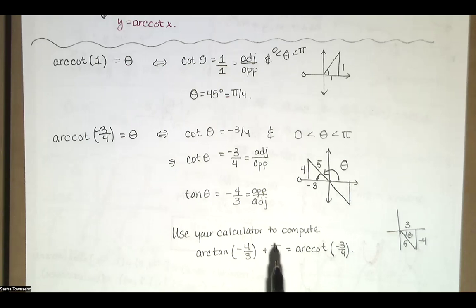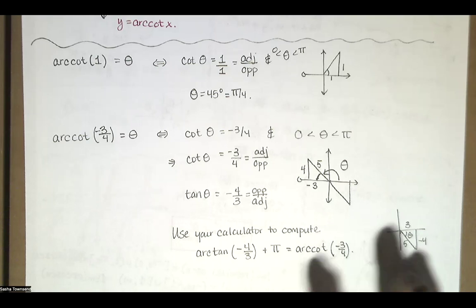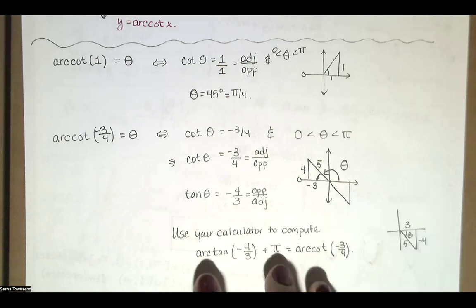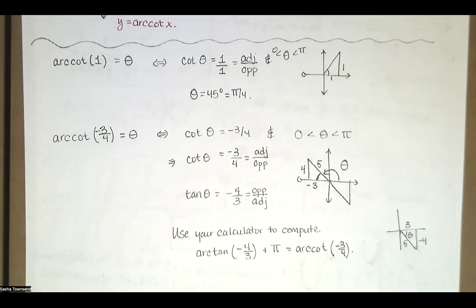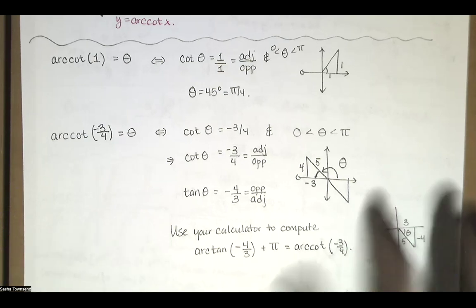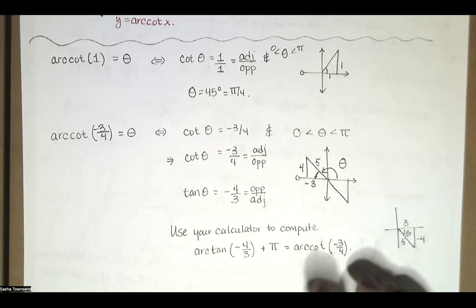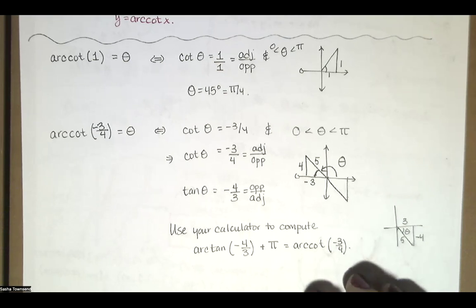And I don't even try to memorize a hard and fast rule. What I do is I try to remember my 6 trig functions and their restrictions, the restrictions on the domains of the original trig functions that allowed us to define the inverse trig functions. And then say, okay, what angle will I get out of this? Is that angle in the right quadrant? And if the angle is in the wrong quadrant, then add pi or subtract pi or do whatever is necessary to get into the correct quadrant. So that's what I would do for a problem like that.